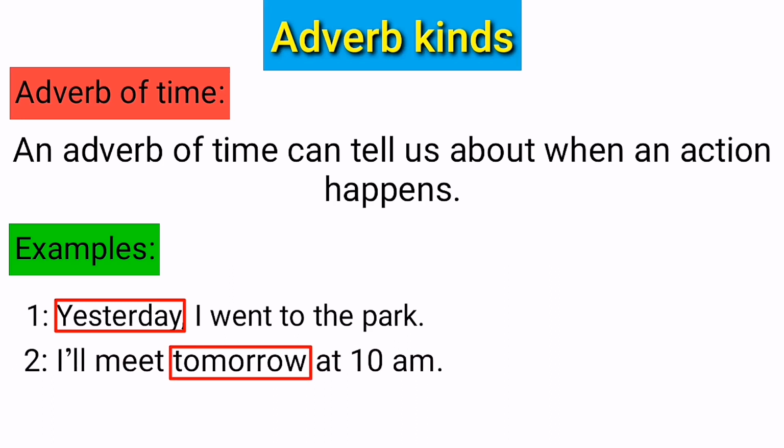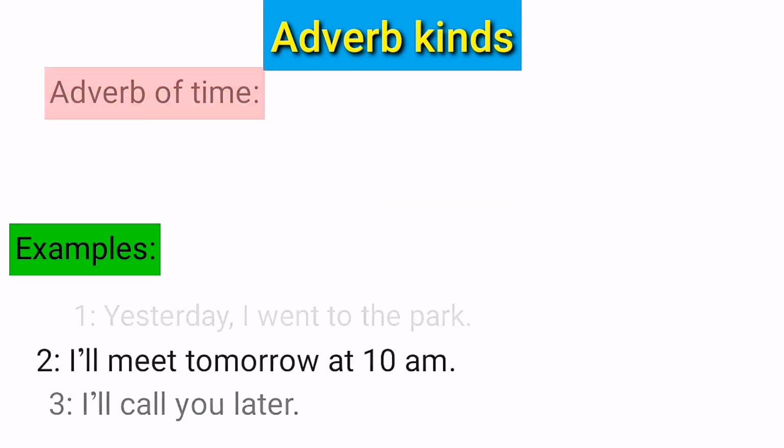I will meet you tomorrow at 10 a.m. The adverb tomorrow tells us when the action of meeting will take place. It is also an adverb of time. It is placed at the middle. I will call you later. The adverb later tells us when the action of calling will take place. It is an adverb of time, and it is placed at the end.